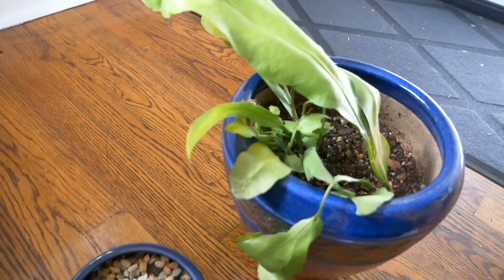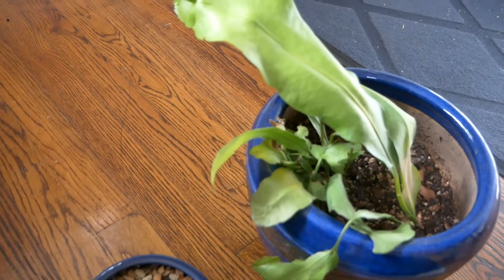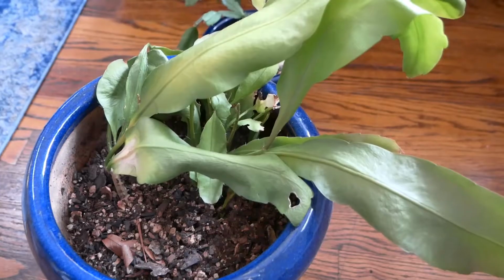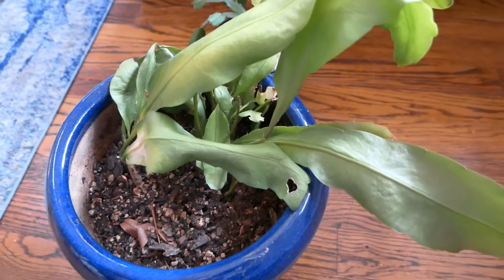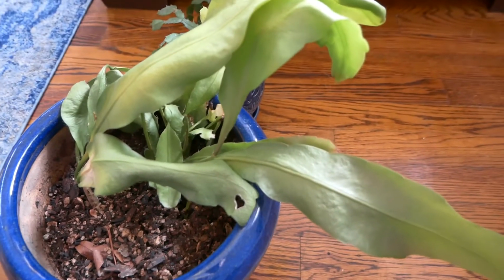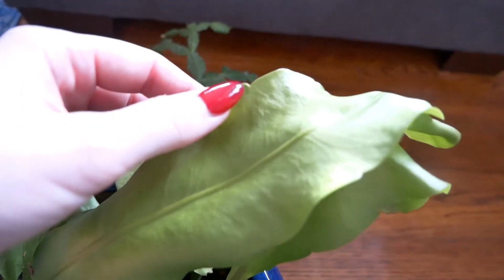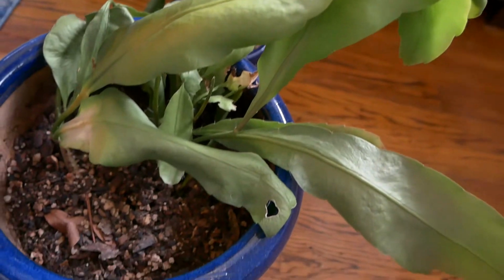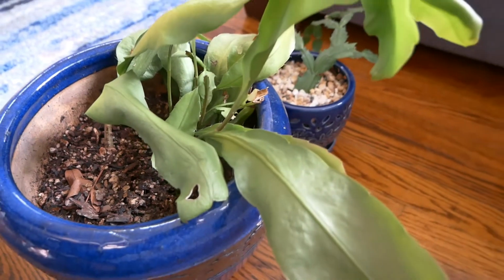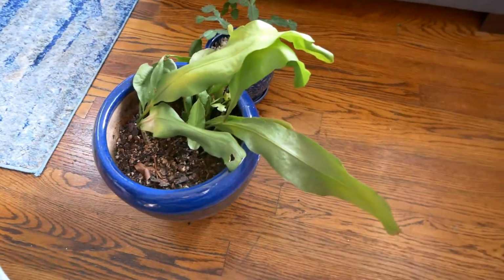If the app that I searched it on is correct, this is a queen of the night cactus, which is also known as a night blooming cereus. I had it in the window where it was getting a lot of sunlight, and then after I found out what kind of plant it was last night, I moved it into a different room because it's not supposed to get such bright direct sunlight. It does have these little places here where it would offshoot some new fronds, and oh my gosh, it has the potential to bloom these gorgeous white flowers that apparently smell amazing. And so I really want to do a better job of taking care of her.